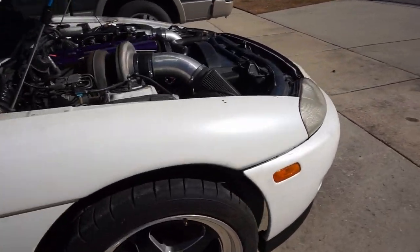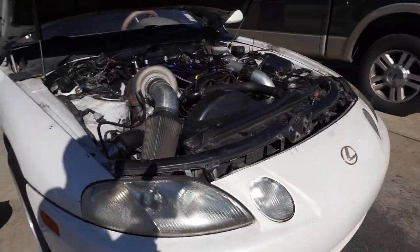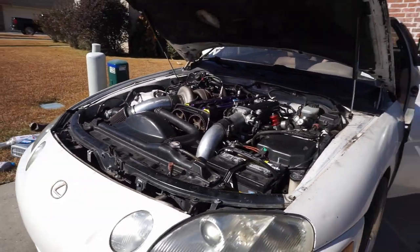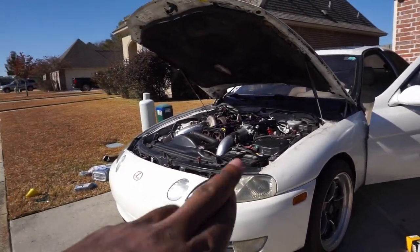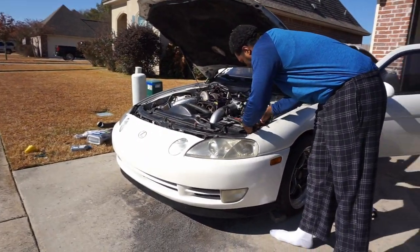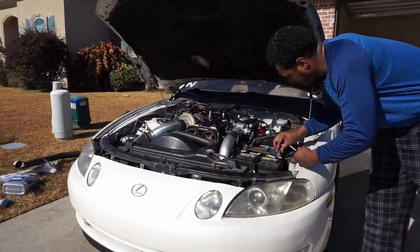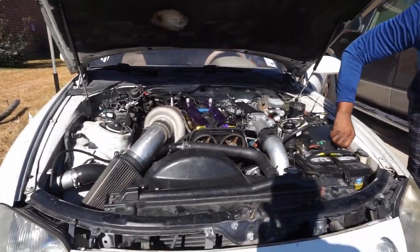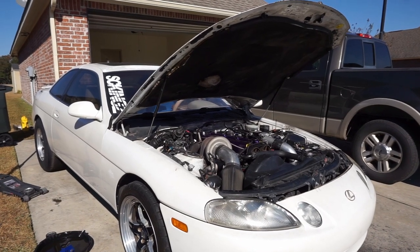Alright, so after a long day of work, we finally got pretty much everything we need buttoned up to be able to start the thing and get the car rolling. Hopefully, fingers crossed, this car starts up with ease and gets rolling real quick. Like, it's checking a few last minute things. But yeah, we're about to go ahead and start it up. Let's see, 800 horsepower.